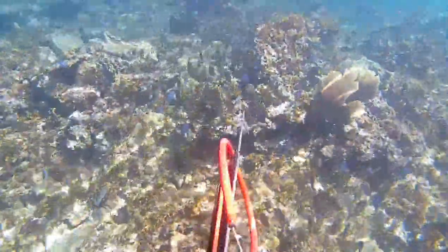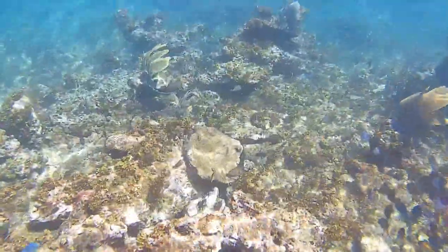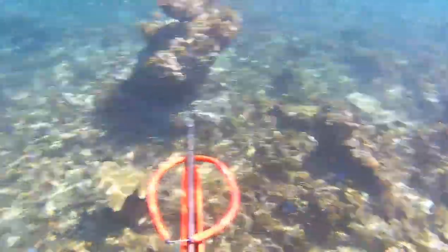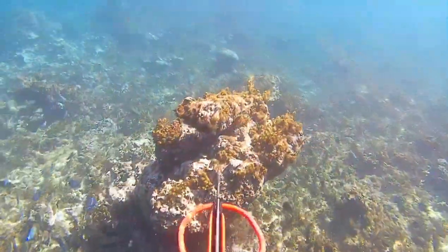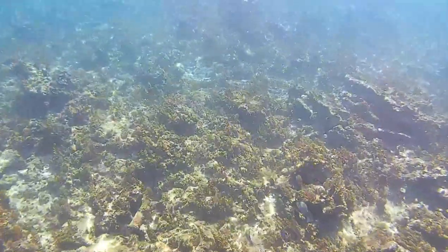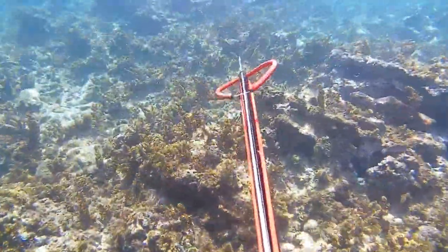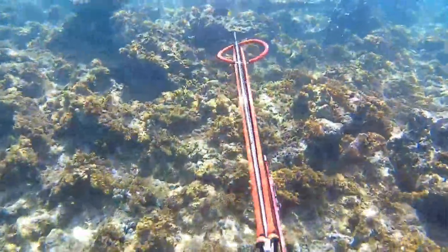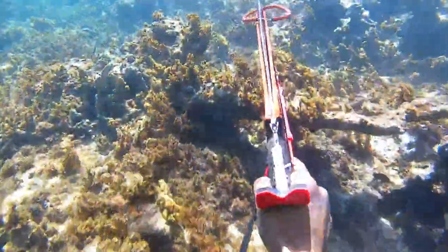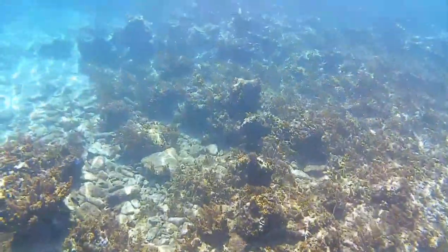As you guys can see, there was a lot of surgeonfish and tankfish in this area, but they were a little bit too small and the current in this area was very strong. Right here, guys, I see a lovely yellowtail parrot and make a dive on him, but the parrot swims out of range.